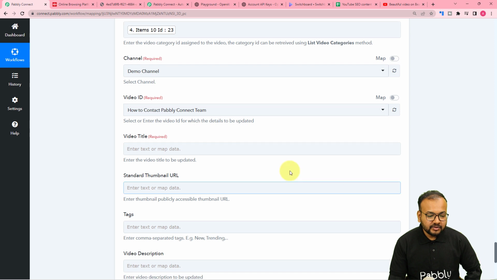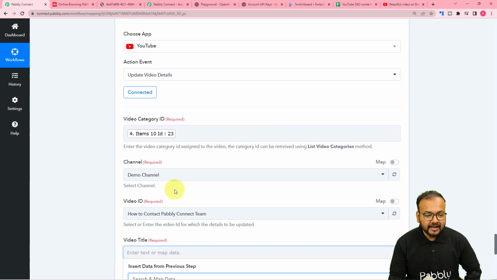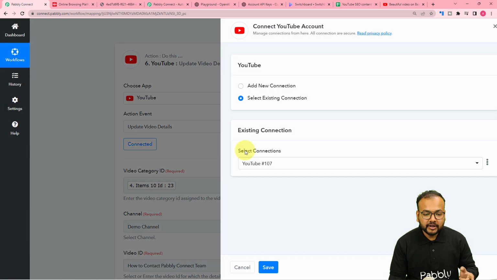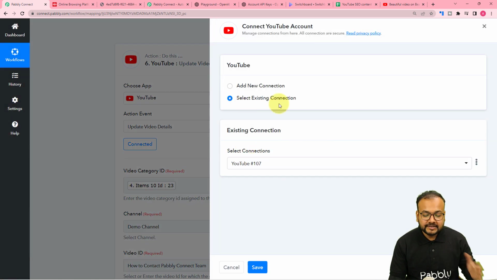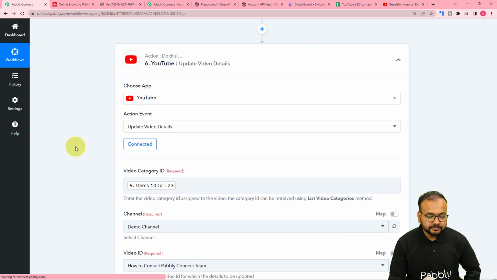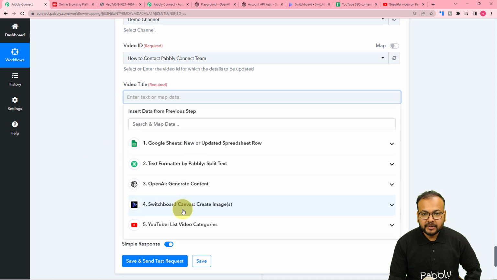Okay. So you just have to click here. Okay. Now when I'm clicking here, it is not showing us the previous steps. This is because we have added one more step after this step. Okay. So when this happens, you just have to refresh your connection with this application. To refresh the connection, just click on connected one more time. And from here, keep this existing connection selected and click on save one more time, and your connection will be refreshed like this. And when you click here, now you can see it is showing us all the previous steps.